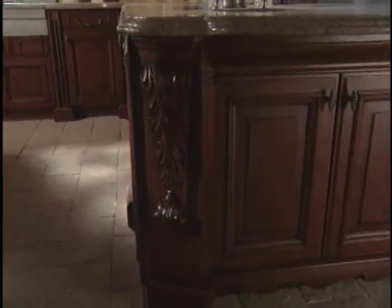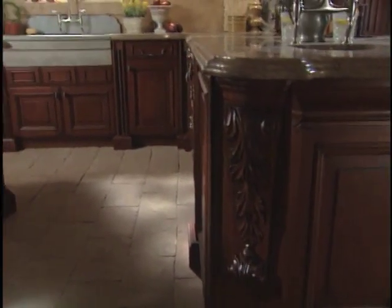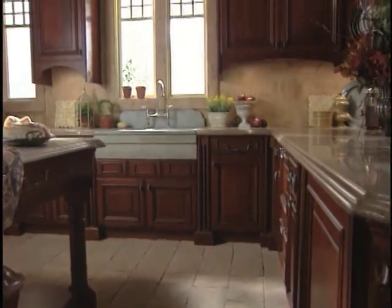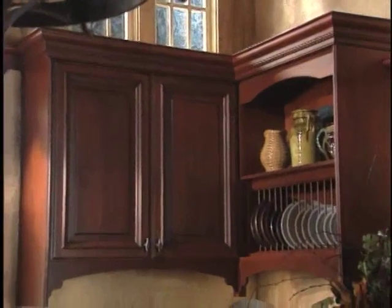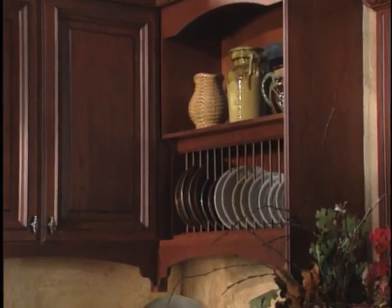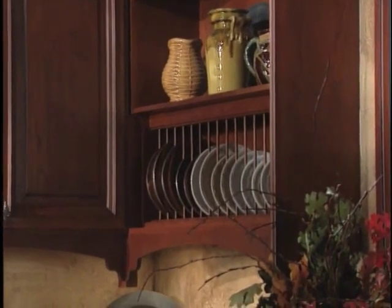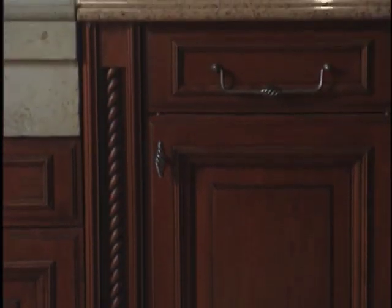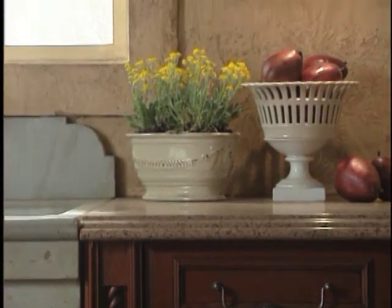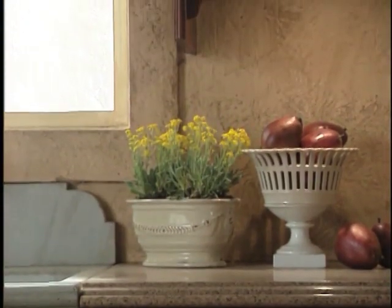The French base unit, with its plantation toe-kick balance and the carved corbels, provides a graceful transition to the rest of the kitchen. Pilaster panels frame the wall cabinets, while a custom arch balance conceals the task lighting. Open display storage is provided by the dish cabinet, and a pair of pilaster panels frame the rope molding to create the new pilaster column. With this column, a number of molded, turned, or carved pieces can be inserted to further develop furniture and architectural details.